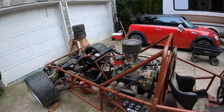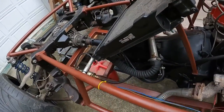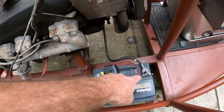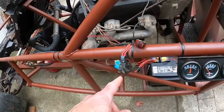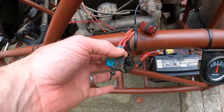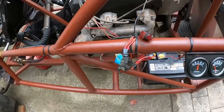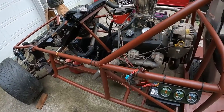Here we are. I got the fuel pump primed and I rewired it — well, I extended the wires since the switch wasn't working, and I put a clip on there. I think this is the run position: one way is off and the other is on. It's already primed so we'll see when we crank it up.